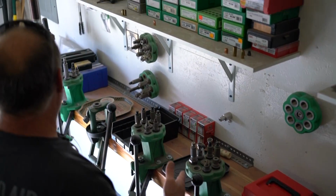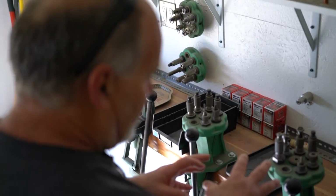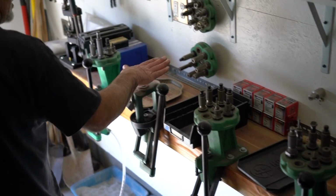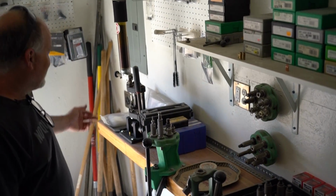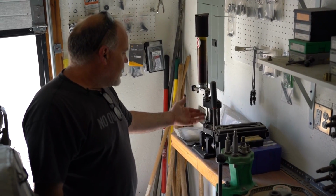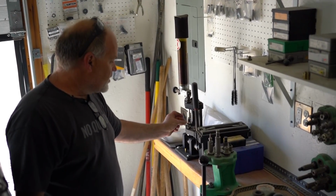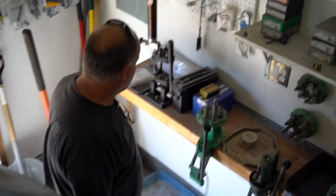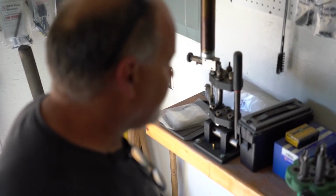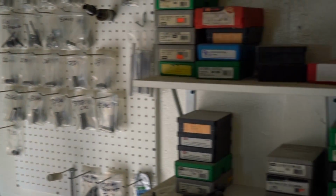I'm kind of a T7 fan, so I have a few of those. I like the way that you can keep them set up in different calibers. Trusty Rock Chucker, I guess everybody has one of those. And then this is a CH40H press. So I've got it set up in 9mm right now. It's not progressive. You just move the shell around in the shell holders for the different operations. But I'm kind of a freak for manual. I'm in no rush. I just like to make sure everything's perfect and get to look at it a few times. A few more loading tools and some dies.